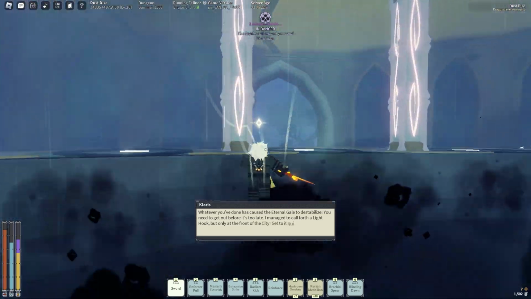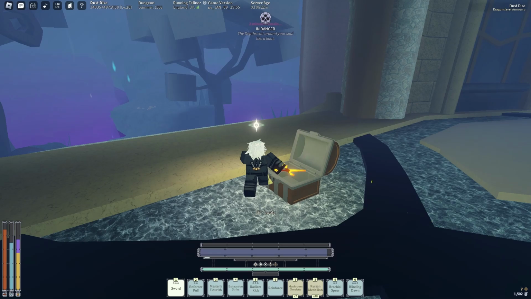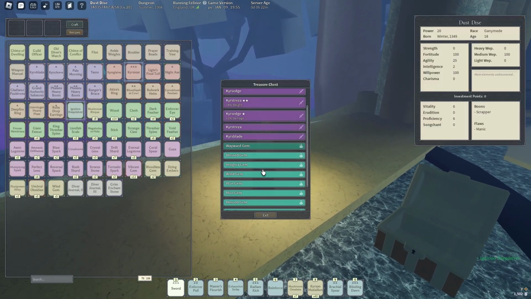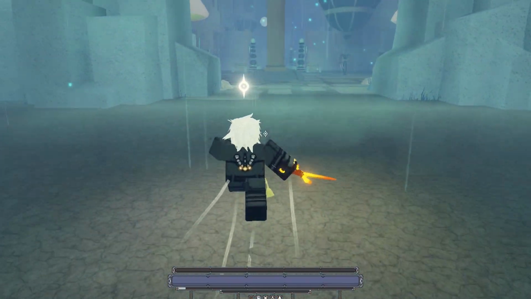Where's the exit? Oh, it's right next to me. I'm kind of stupid, mate. Freestyle crest here. Ignition deep delver again. Nothing good at all. Alright, now to finally show this.